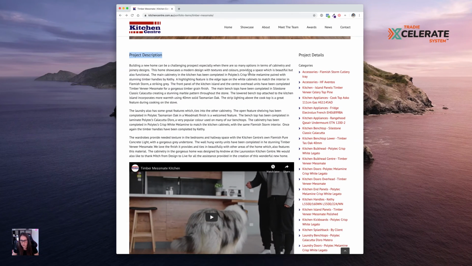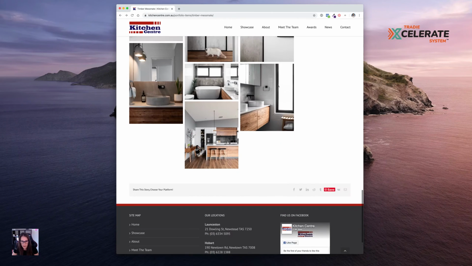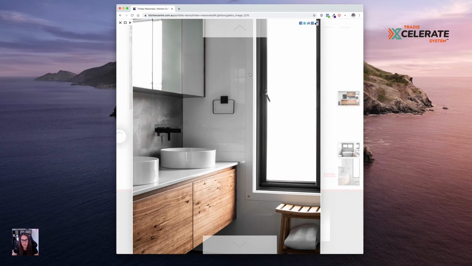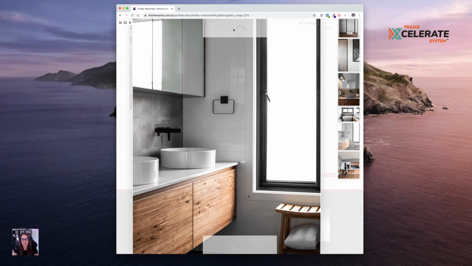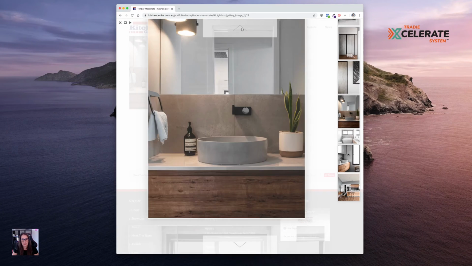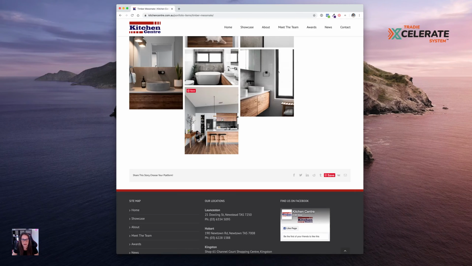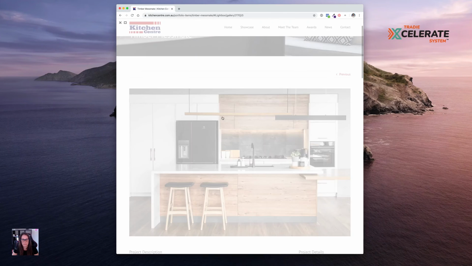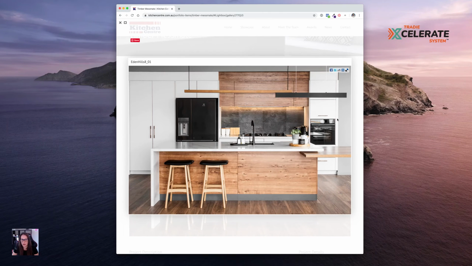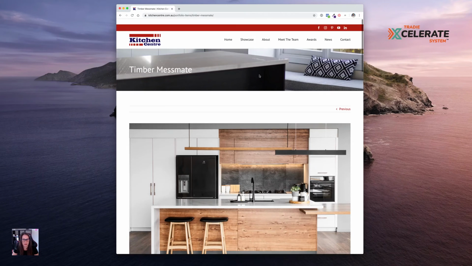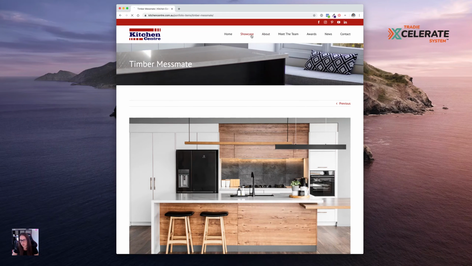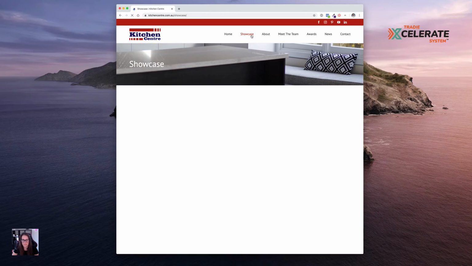Okay, let's keep moving through. So that's not bad, but every time you click on a photo, see, now the gallery is here. Yeah, right. So there's two ways that this gallery works. If I click on this one, it's now working. Okay, so there's some error there. All right, so your showcase is full of great photos, which is fantastic.